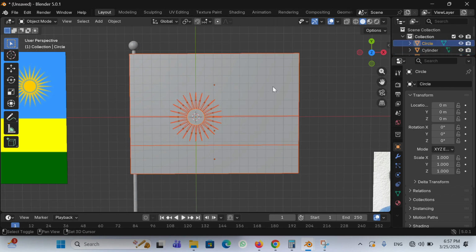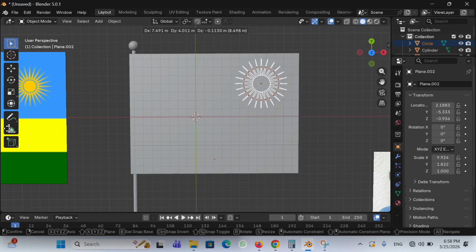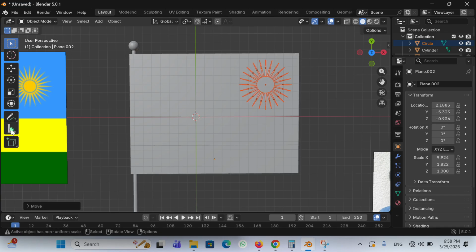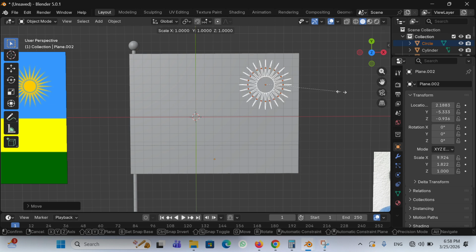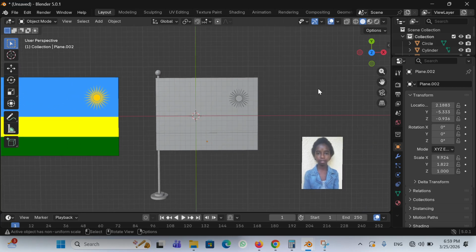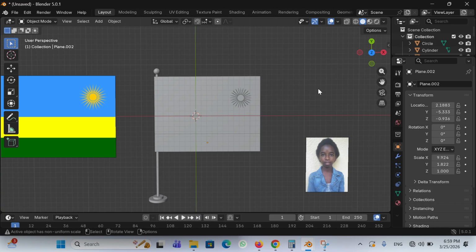We select it, Shift to deselect these ones because we don't want to move them, we only want to move the sun. Press G and here we put the sun. Because this sun looks a little bit big, you're going to click scale, this one, like this. So look at how our national flag is perfectly looking like.